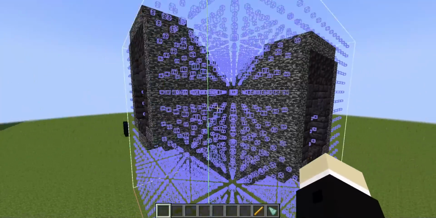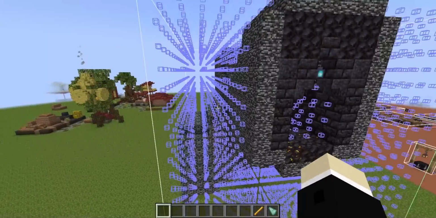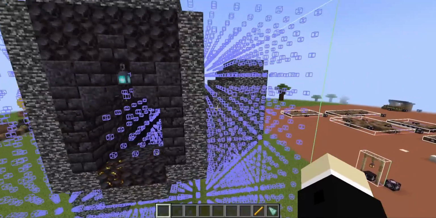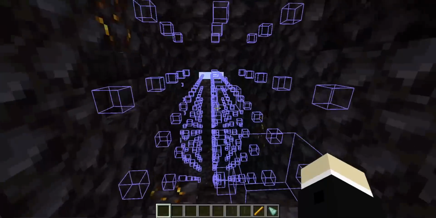In this particular structure, the implication of that is that all these air blocks on the outside, since they're all touching each other, will be turned into voids. But there's no way to get from the outside to the inside without leaving the bounding box, so the hallway will be left as air.